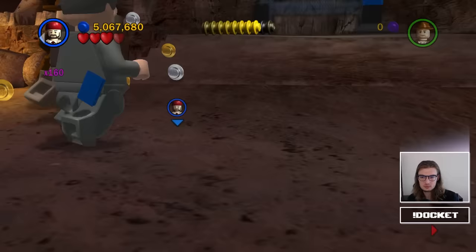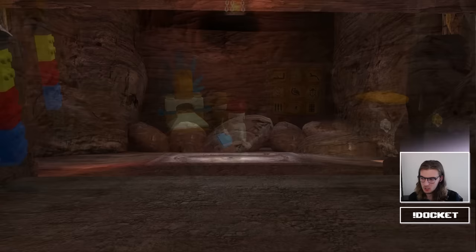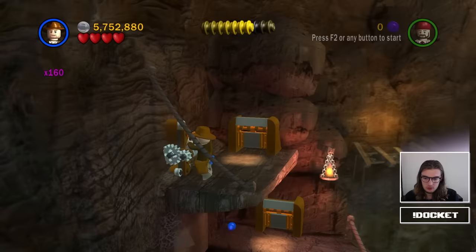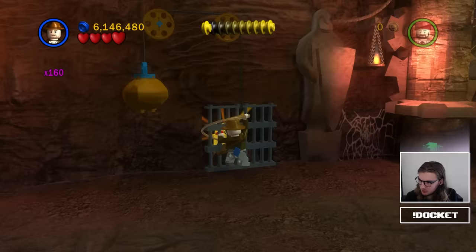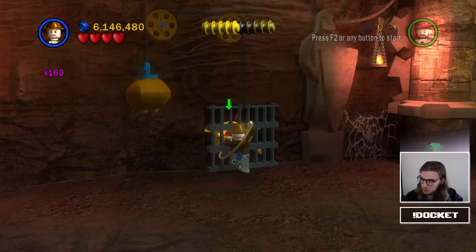Come on. There we go. That's a hard one to hit. We got it. Oh, he's just amazing. That was first try. We can get the one behind the bars, because this one was thought to be impossible for a while, and then it was proven to be possible.